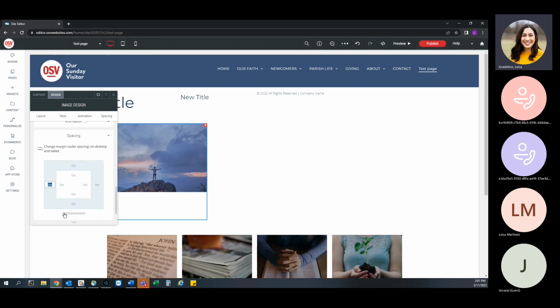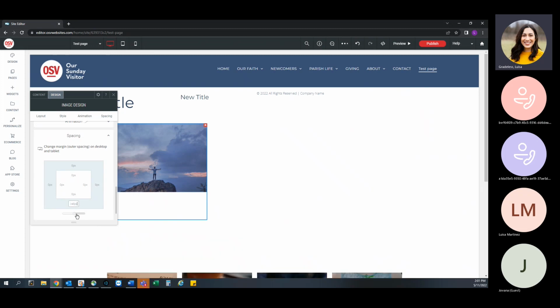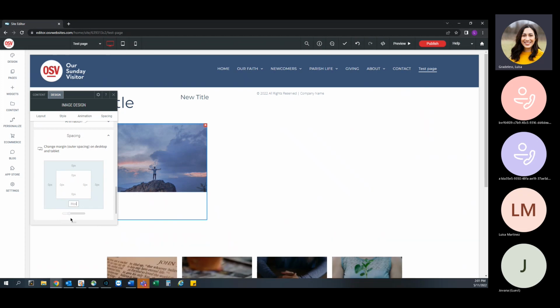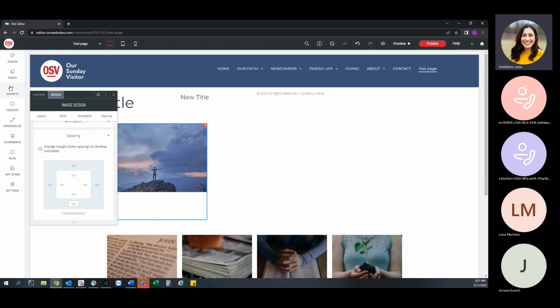You can also move it towards the left and towards the right. Towards the right, if it doesn't allow you to move it, that means it can't go more towards the right. You can add more space. So this is another way to add more space. Instead of using the spacer widget, you can just add more space above and below.